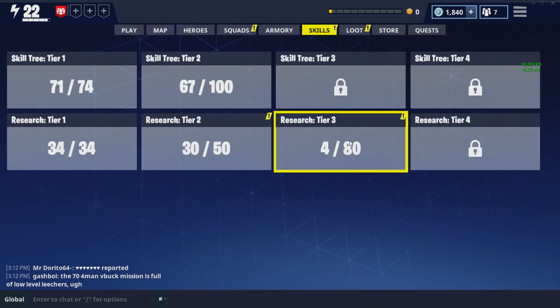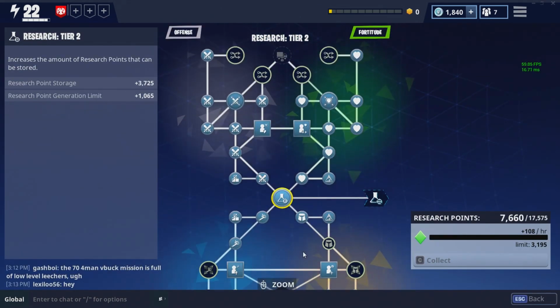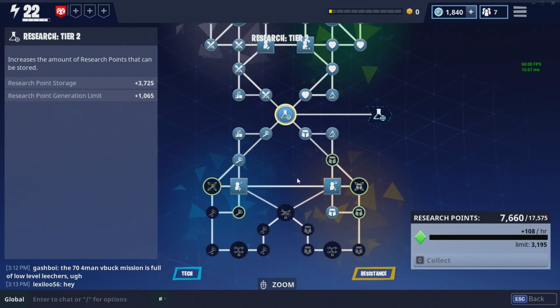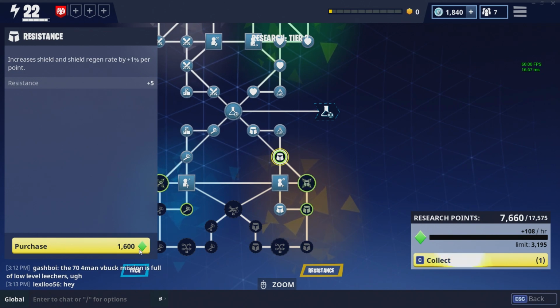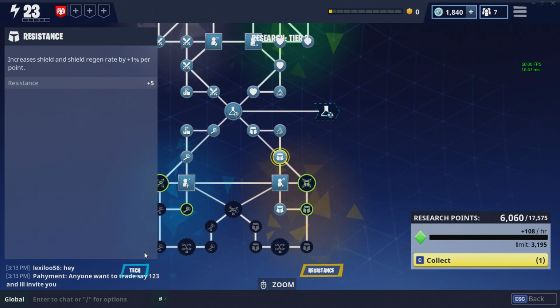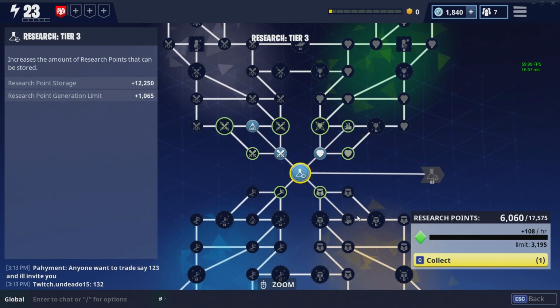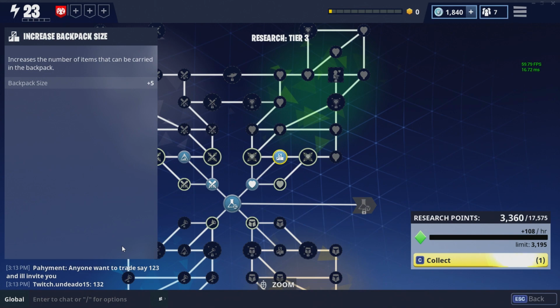Alright, now it is time to move into your research tiers. So for this, it is very similar to the skill tree. What I wanted to say is that you can still get a little bit of a boost towards your home base power level when you upgrade your offense, fortitude, resistance, or even your tech. As you see right now, I was level 22, and then I opened up my resistance and I was able to jump up to 23. This is mainly due to the fact that I was at the very end of my 22, so for instances like that, it is very helpful.